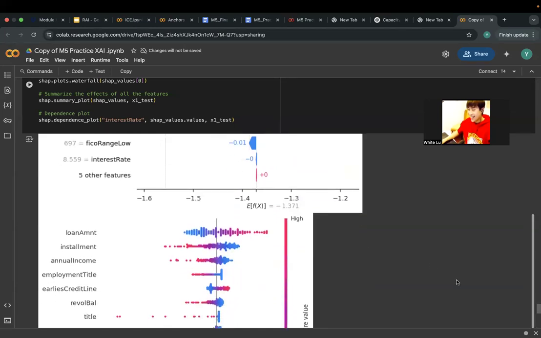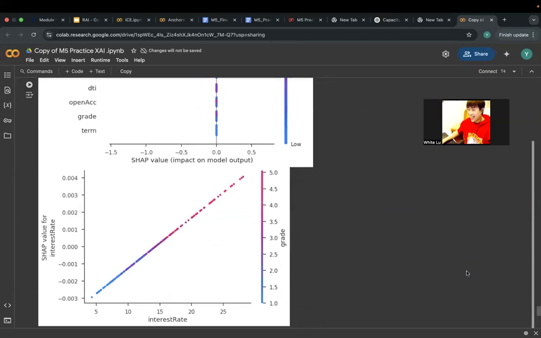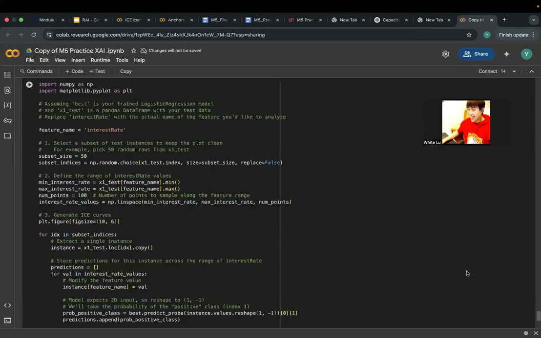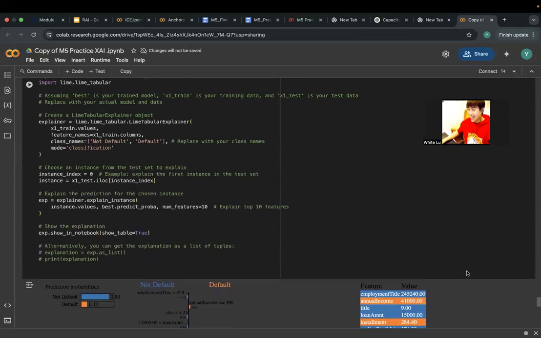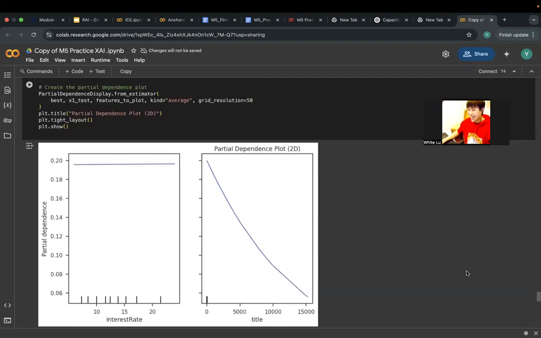And then next we have global explanation charts. PDP. This chart, called the partial dependence plot, shows the overall effect of a feature on a model's prediction. For example, you can see how a change in loan amount changes the default probability. Another chart is the SHAP summary plot, which ranks all features by their overall importance. These visuals give us a clear big picture view of our model's behavior.